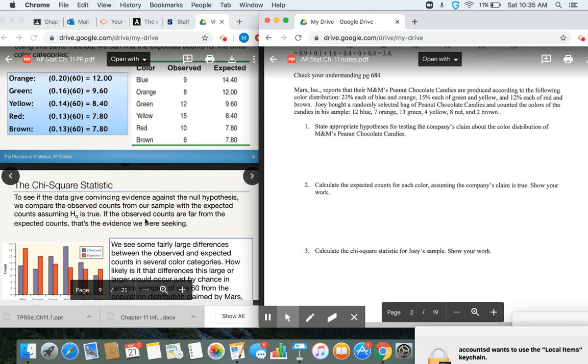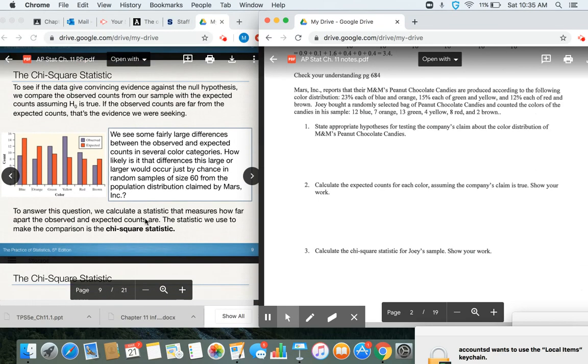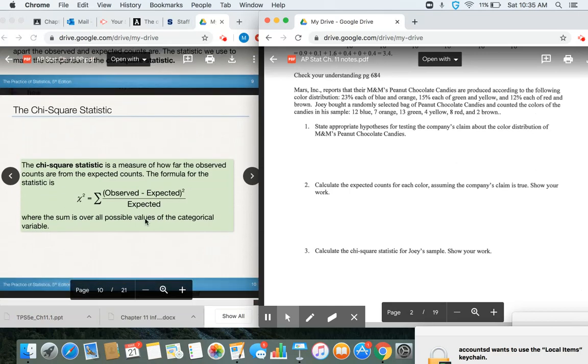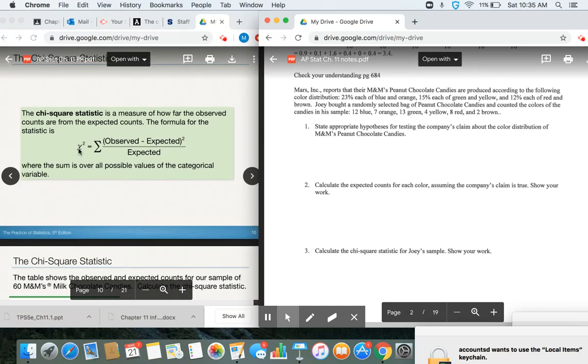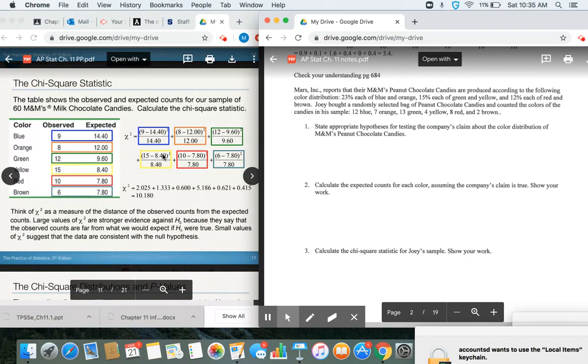All right. Now, how do we come up with the chi-squared statistic? Well, it's this formula right here. So chi-squared is the sum of the observed minus the expected squared divided by the expected. And there is a good amount of math here, especially if you had more categories. Right now we have 6 categories, but if we had 10 or 12 or whatever, it could be more math. But I'll show you a way, probably not today, but in the next video, how to do this all on your calculator.